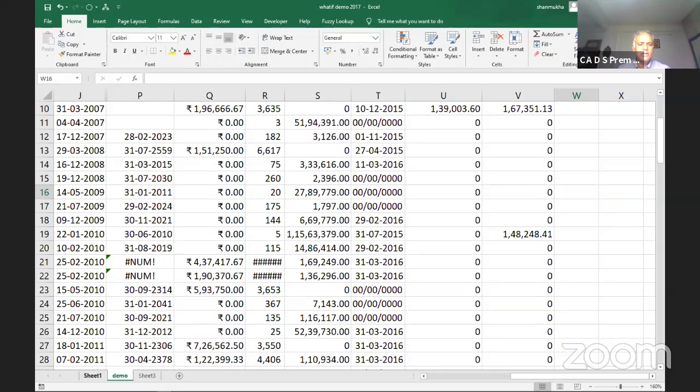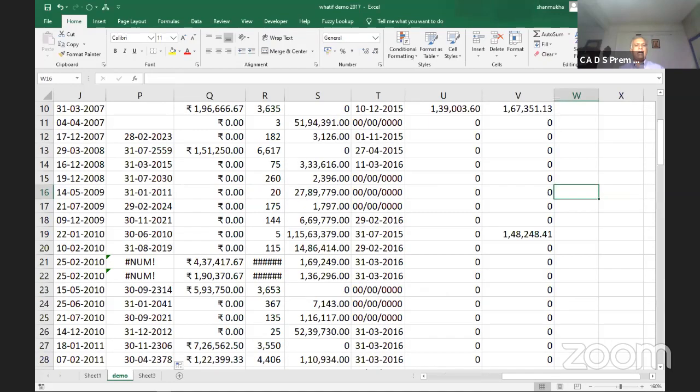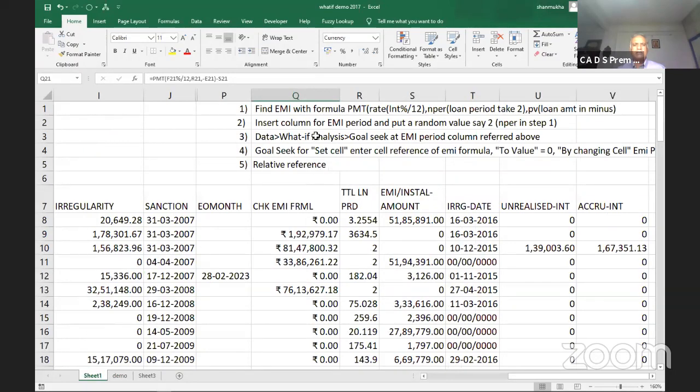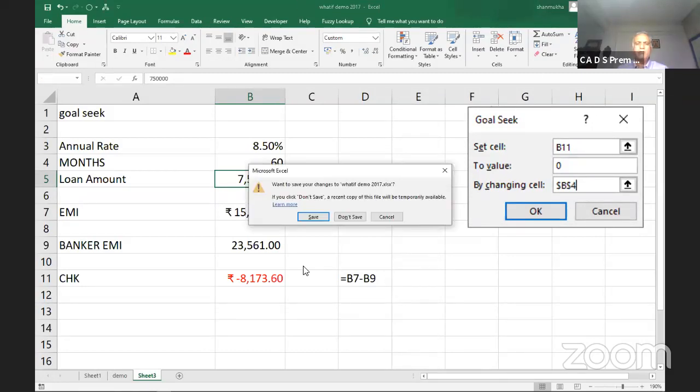This is about the small simple formula and then reworking it. Don't worry, because you are seeing this for the first time. You may have some issues. Anyhow, I think it is getting recorded. Since it is getting recorded, I will share this file, and in this file I have also written what formulas you have to use. What is goal seek, I have just used here. This I will be sharing. This will be very useful for you to practice since you have more time to go for the real-time bank audit. Yes. So this is what we can do using Excel.